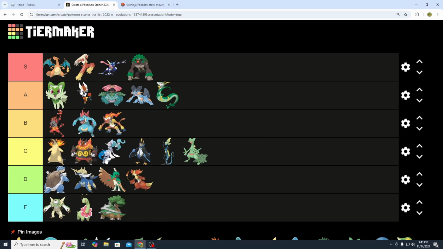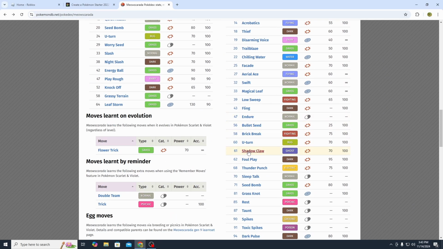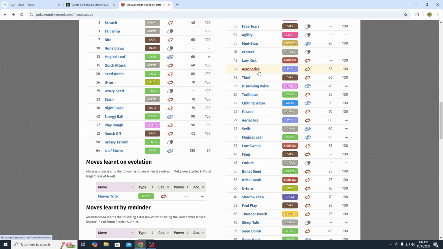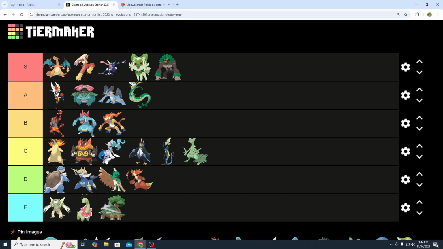Flower Trick always crits. I am not sure if she gets U-turn or not. I gotta check that as well. Does she get U-turn? She does get U-turn. Okay, never mind. I think she should be an S tier, can't lie. Her hidden ability is Protean, which is crazy. She also gets Knockoff. She gets access to Play Rough, Triple Axel, Thunder Punch, Acrobatics, Low Kick. You're like, okay, her, yeah. Oh, alright, I give that to you. I didn't know how good you was.